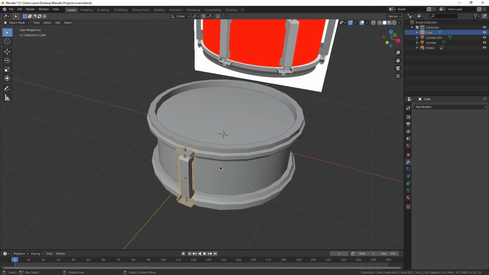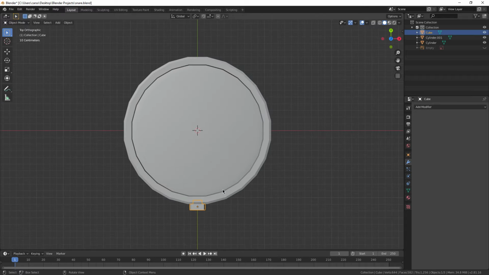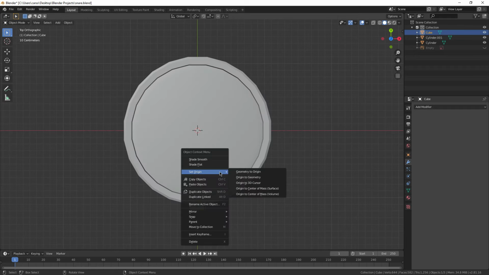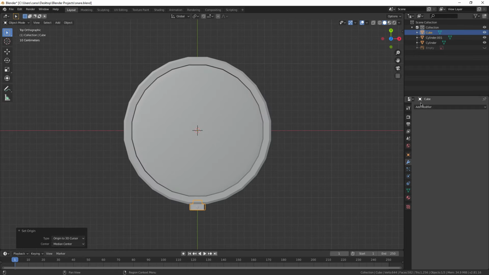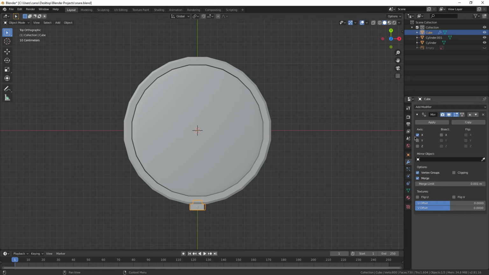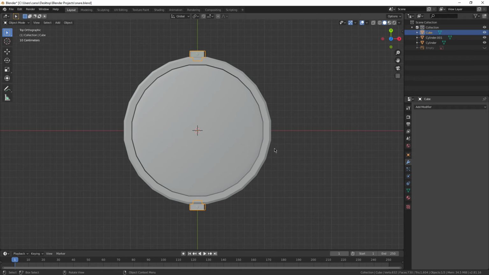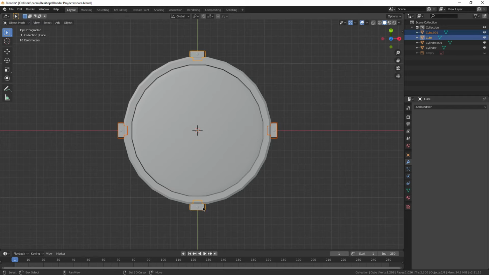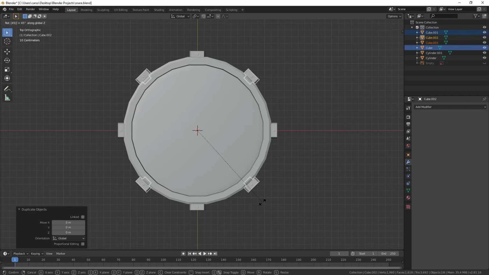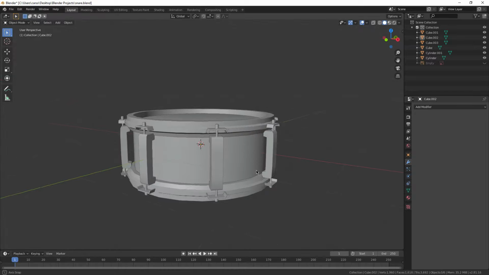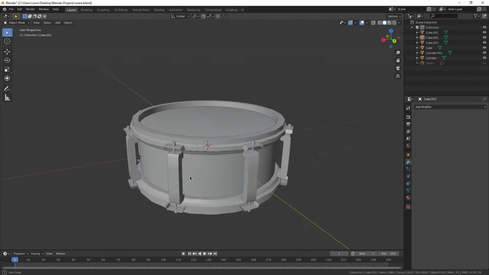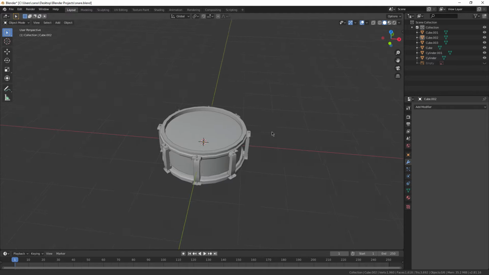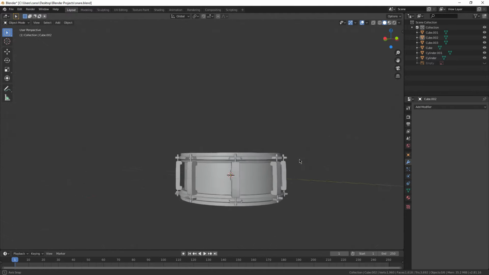Okay. Now, let's get this around the entire drum. The easiest way to get these all around the edges is all we're going to do, numpad 7, set the origin to the 3D cursor. Now we can just mirror it over to the other side like that, apply it, then just Shift-D, RZ 90, grab all these, Shift-D, RZ 45. Now they should all be lined up, flush with the faces, looking gorgeous and beautiful. Sweet. So it's a nice, pretty simple snare drum.